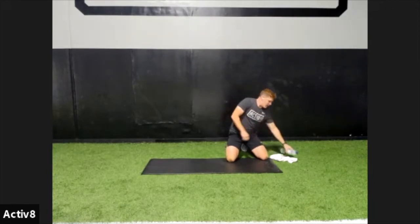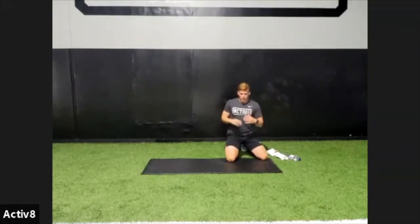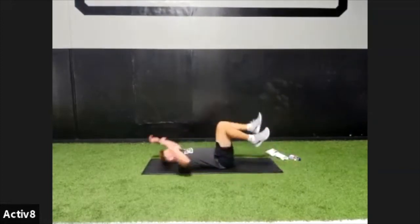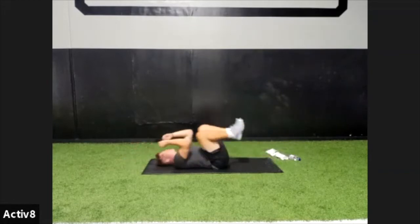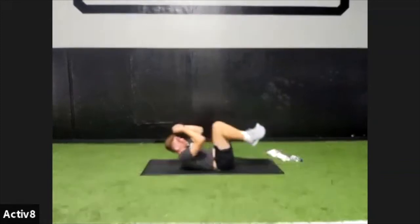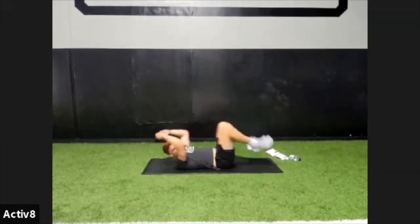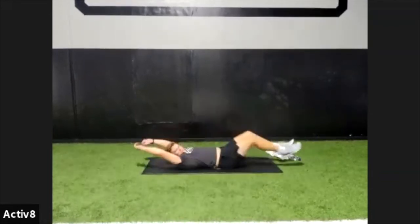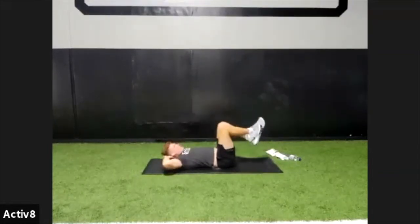Again, with these timed ones, we want to try and beat that repetition count. It doesn't mean we want to race through all of our exercises so that we're not activating the muscles, but we want to get as much repetition as possible. Here we go, dead bugs. Ready, crunches.